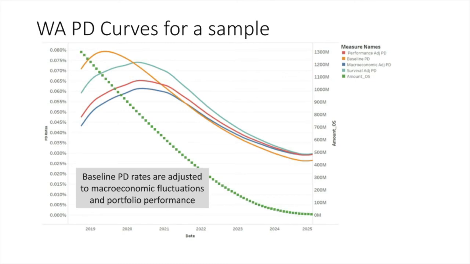In addition, we have a performance adjustment, which allows for an overlay to this macroeconomic probability of default that makes it more in line with current defaults flowing out of that portfolio. And the last, the light blue line, represents these PDs as they apply to an active portfolio, so all the contracts that are active at the reporting month for which this calculation was performed. This gives us a nice representation of how the weighted average PDs change over the time horizon for the ECL calculation.